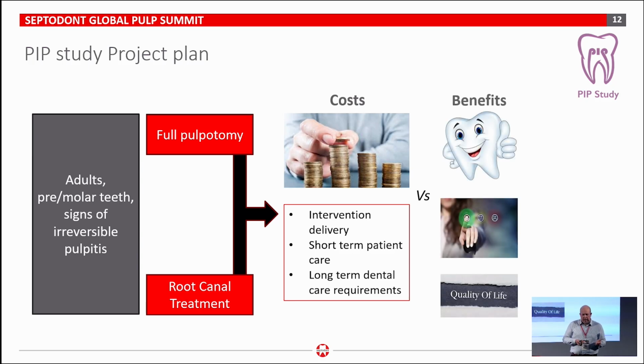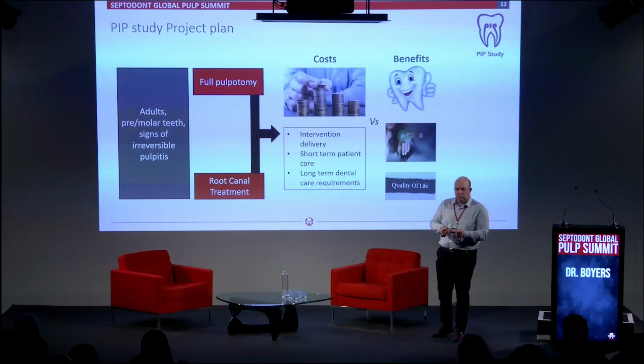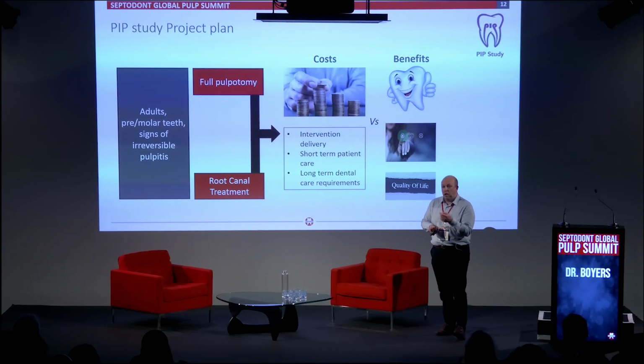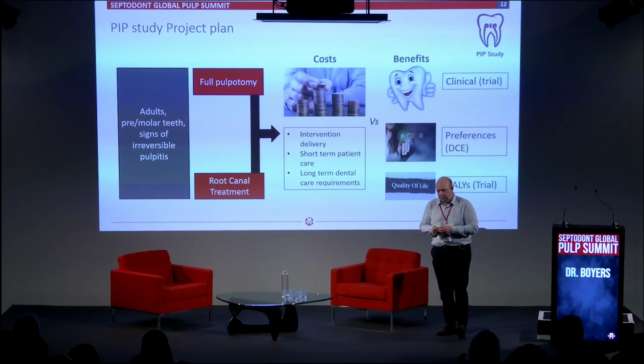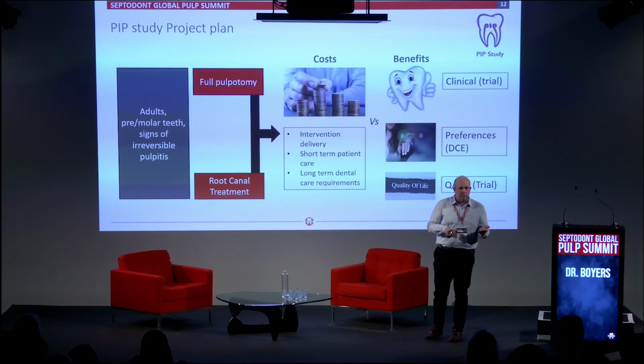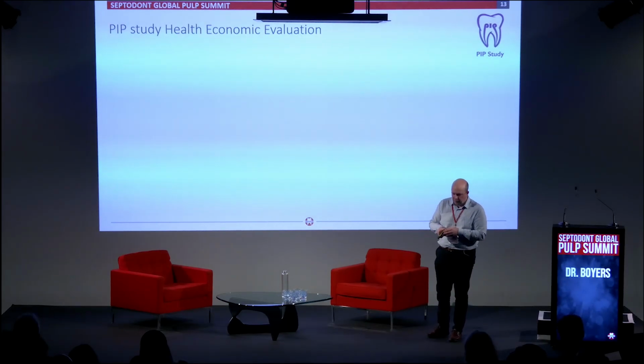We're also considering the benefits. Clinically, do we have vital teeth? Quality of life, patient preferences. What do people value? Which components do they value most? Do they value avoidance of short-term dental pain more, or do they value a small change in the risk of needing an extraction into the future? And again, these are all questions that we're aiming to tackle from an economics angle.